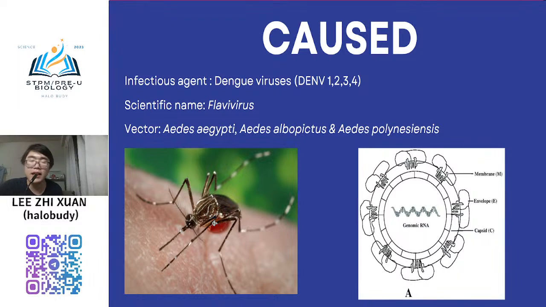You don't want it to drink your blood. If it already bites you, you have a high possibility of getting dengue, because you don't know whether this mosquito carries the dengue virus, which is Flavivirus, or not. And another thing is, as you guys know, only the female Aedes mosquito can bite people. The male one cannot. So you need to specify female also.